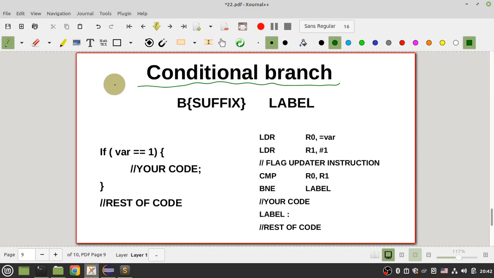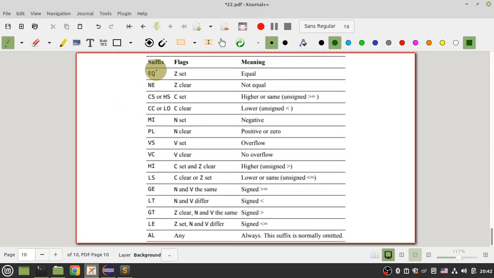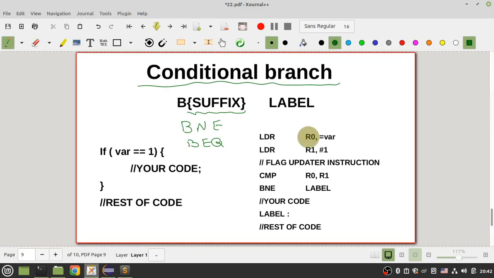A branch that is related to a condition. For example, if you add a suffix after your branch, such as BNE or BEQ, you can create conditional branch instructions. All of the suffixes are here.